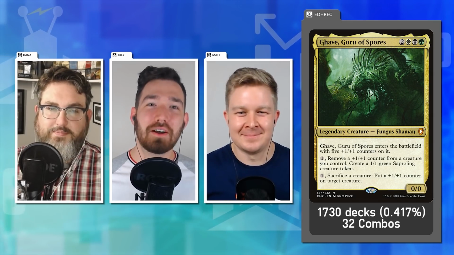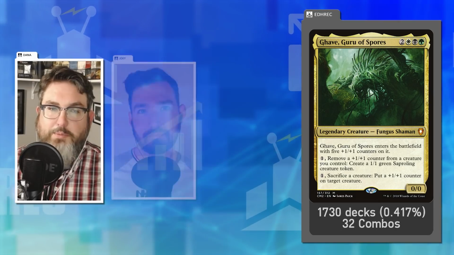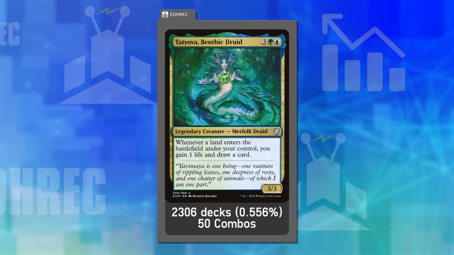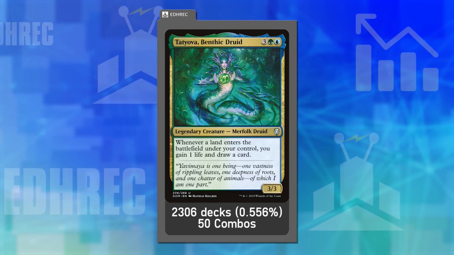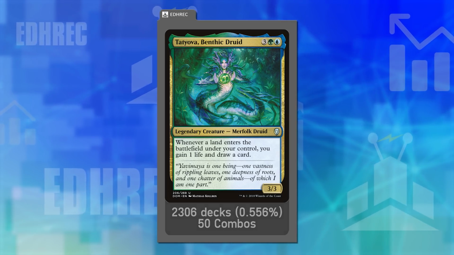All right, let's move on. Those were our numbers 6 and 5 and 4. So we're on to number 3. Number 3, Tatyova, Benthic Druid, 2,300 decks. She can be part of 50 different combos we have listed, and the most popular combo, in 373 decks, involves 4 cards.